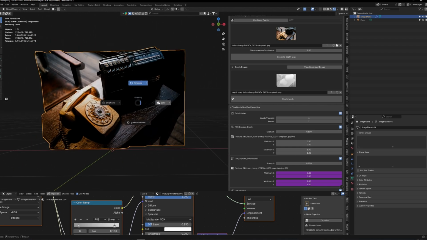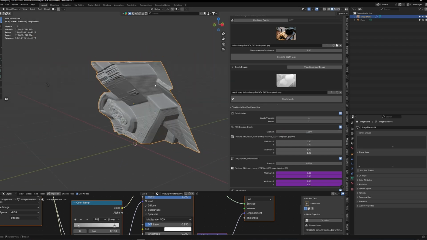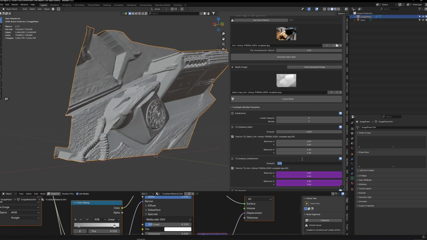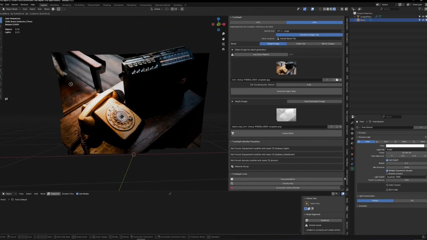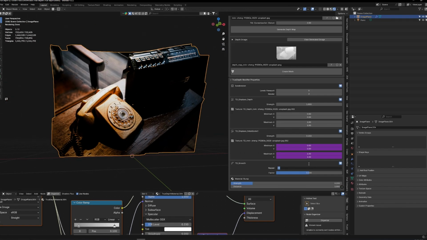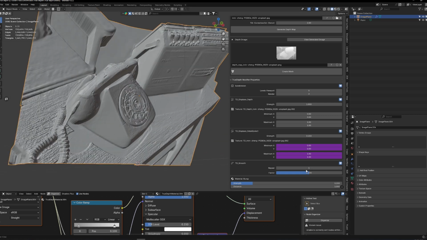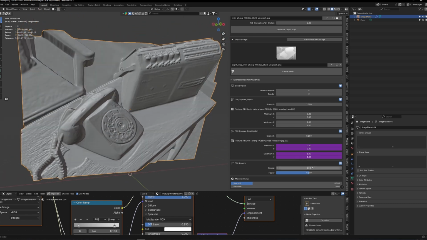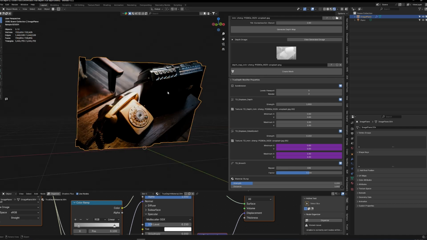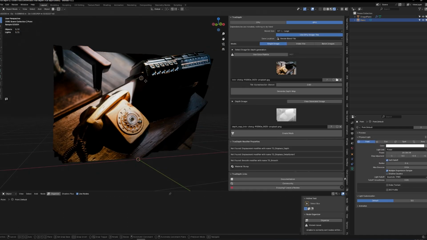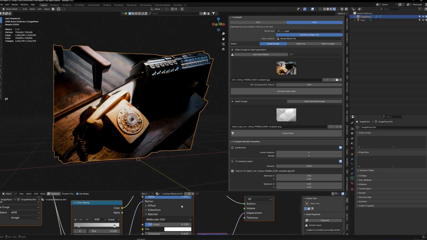Next is displacement strength, which pushes the entire mesh outward, creating the base form. Displace detail tightens up the finer textures and edges. And if it starts getting too noisy, smooth repetitions helps clean things up gradually while keeping the form readable. These three work best when balanced together. You crank up one, ease off the others, and find the sweet spot based on the kind of image you're working with. And there's also all sorts of settings for you to play around with, like bump controls, minimum and maximum crop across X and Y axes, and so much more.